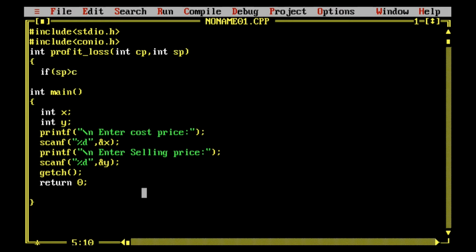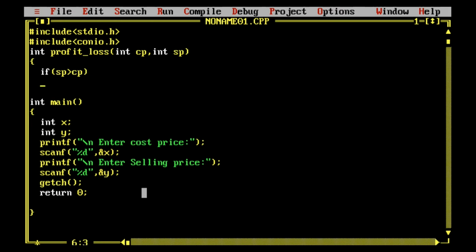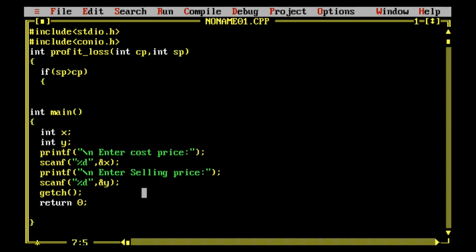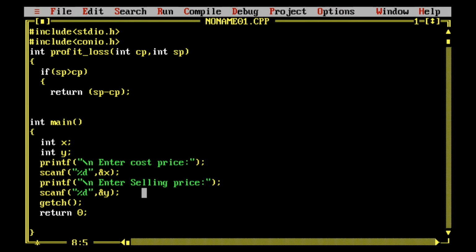This function profit_loss takes two integer values, and if SP is greater than CP, it gives me SP minus CP, which is my profit. If it is not true, it returns CP minus SP, which is the loss.